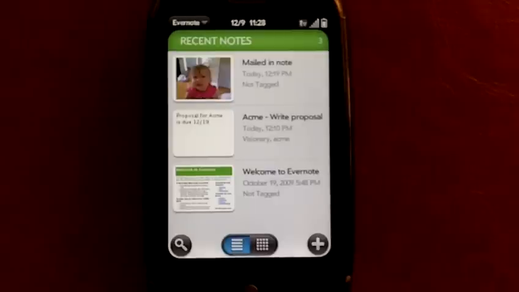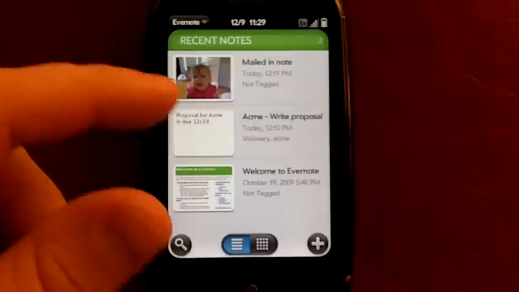Now with that said, if you're new to it, Evernote is a system that allows you to keep track of all types of notes. And it's more than just a Pre app. It's been around for a good while now, and it's on every kind of phone, every kind of device, such as your Mac or PC. It's a web-driven thing as well. It really is meant to allow you to take notes wherever you are, as long as you have internet of one form or another. On the Pre, it's a pretty basic implementation right now, but it does have some really unique features.